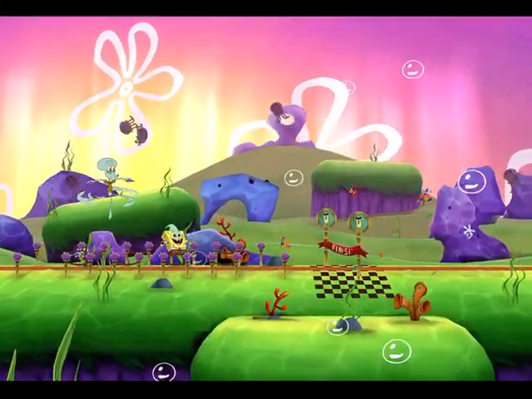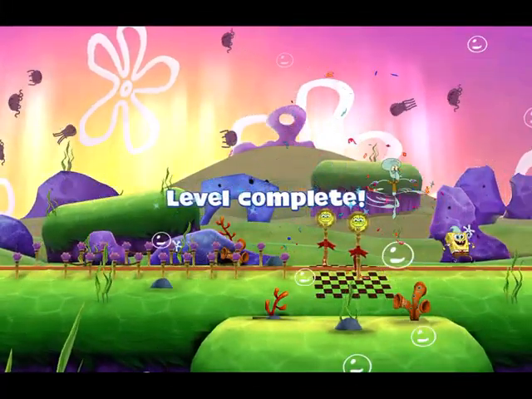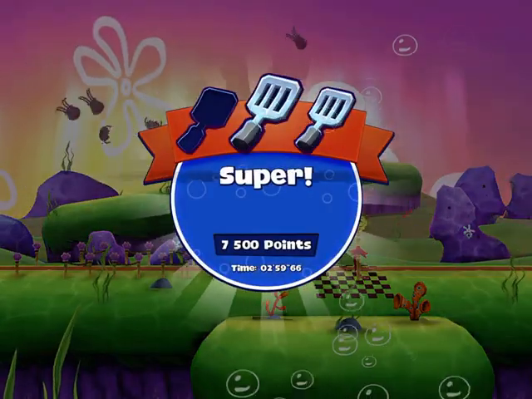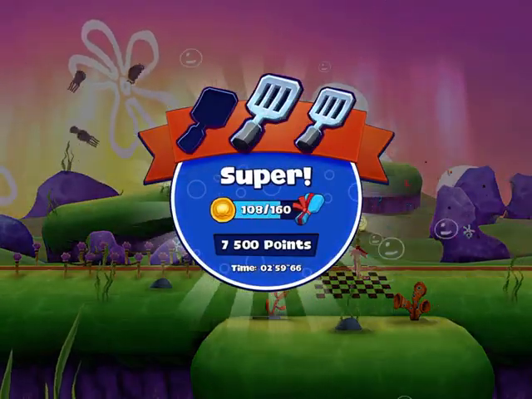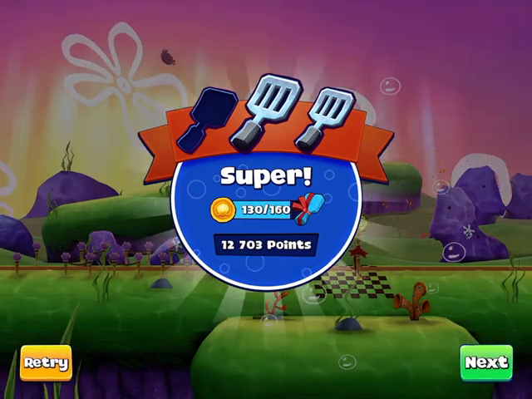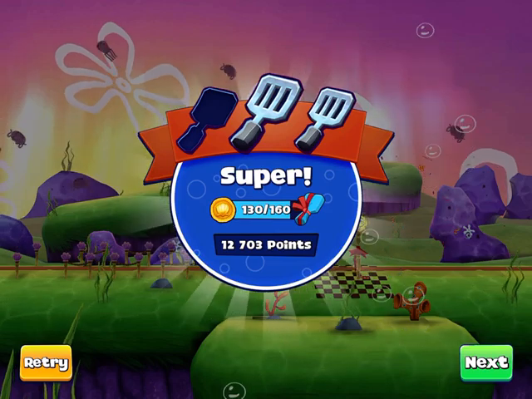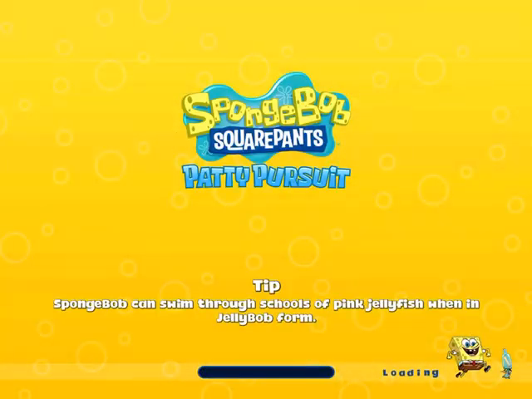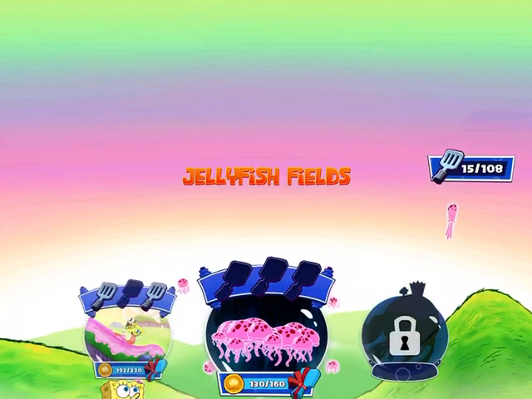I only need 30 more coins. I think that's in Plankton's base. 12,703. Oh, yeah, points. I'm going to eat some of my pretend food. Oh, strawberry. Nom, nom, nom.